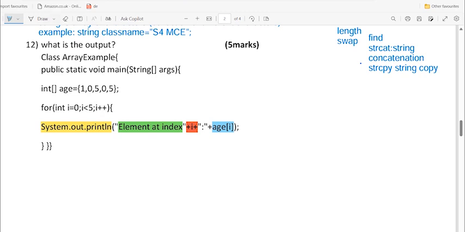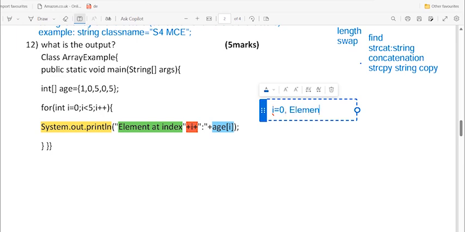In case I is equal to 1, it is going to display element at the index 1, double column, then the age for the position is 0 is 1.